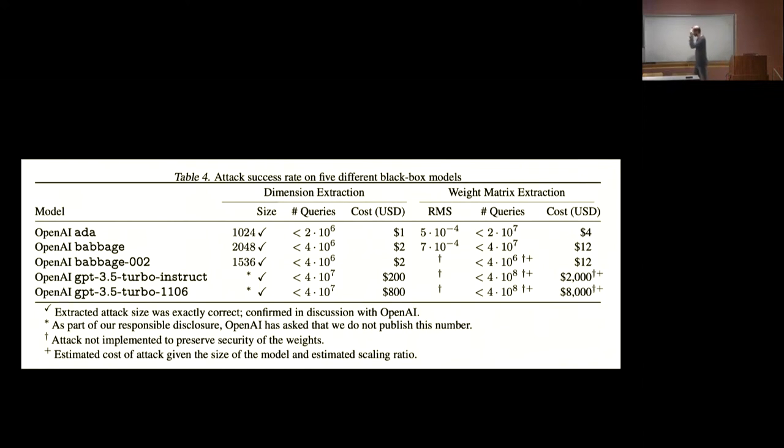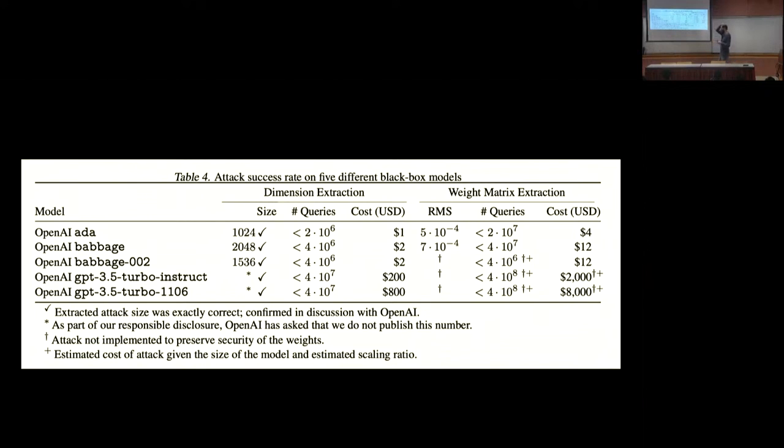Okay, so here's a plot from the paper where we run this on some OpenAI models. We got their permission first, which was a lot of fun to do. We were able to show that we could actually find the size of the Ada and Babbage models, which previously had no public documentation on their size. We got permission to post the sizes because these models have gone away, so it's not really harmful to say how big they are.